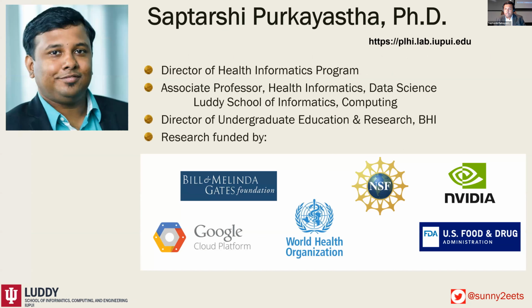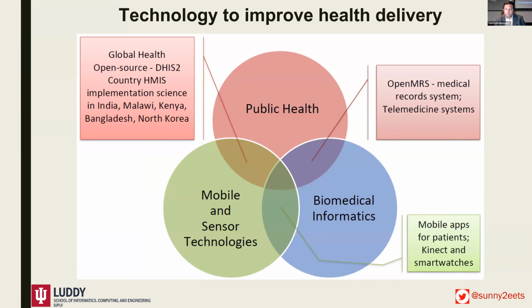So a quick introduction about me, like Dr. Narad said, is that I'm Associate Professor of Health Informatics and Data Science at Indiana University, Purdue University in Indianapolis, and my research has been funded, and I'm thankful for all of these funding to enable the research that I'm going to talk about today. I work in the intersection of public health, biomedical informatics, and sensor technologies. So I work in global health, particularly implementation of different health information systems. I also work in open source medical record systems and telemedicine systems. And I also work with mobile apps and smartwatches and identifying user behavior using these devices.